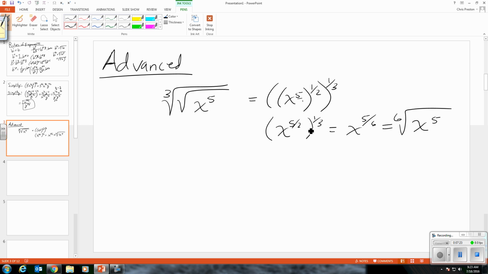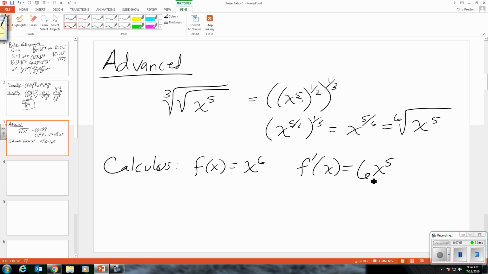There are times in higher level math that, like, you know, if you were going to do some calculus, there's a rule here that if you have a function, let's say you had x to the 6, then this thing called the derivative, which, oops, that's not right, not the inverse, the derivative. The derivative is basically an equation that describes how the slope of this graph changes over time. And it would look like this. And so you can kind of, this is a real simple type of derivative. What you can see is you take the exponent down there and you decrease it by a power of 1.